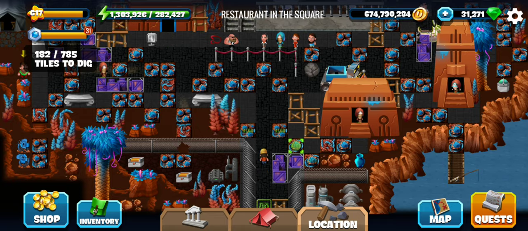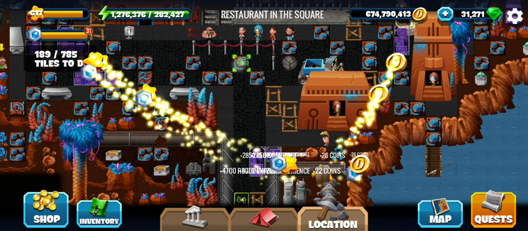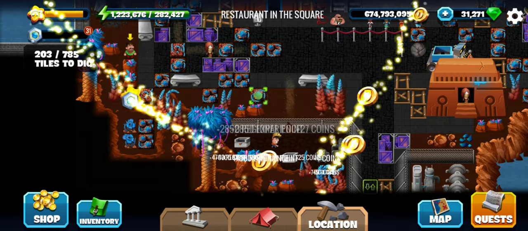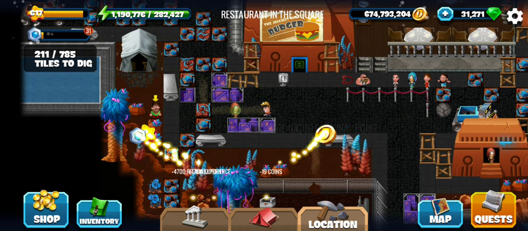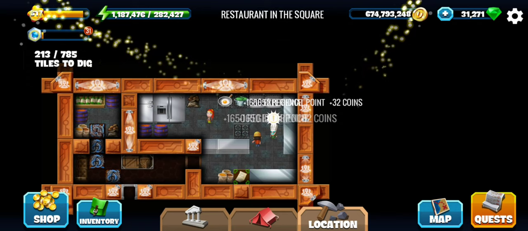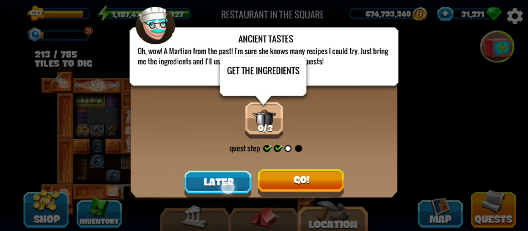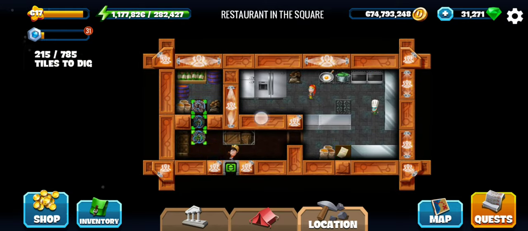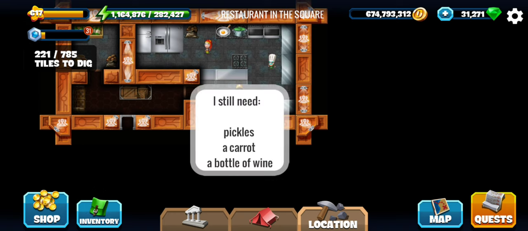People are breathing. What exactly is there? Something special? Well, I can only go in. There's Zerenko. More recipes. Okay, we need to get her the ingredients. Well, what exactly are we doing here? Anyway, so what kind of ingredients do we need? Pickles, carrot, and a bottle of wine.